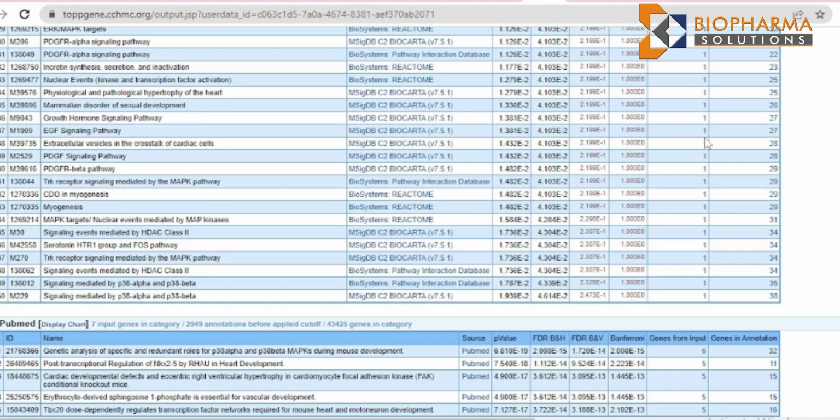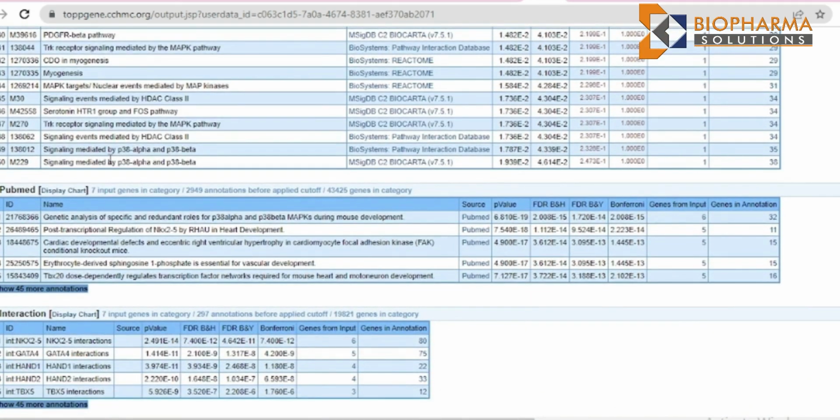EGF signaling pathway alone is of my interest. So this is the only gene connected with the EGF signaling pathway from my query. At the same time, 27 such genes are there. So suppose you pick all these 27, then that pathway alone can be taken up as your major thing. Like PDGF signaling pathway related, then your problem will be designing new phytochemicals or potential phytochemicals focusing on the PDGFR beta pathway or PDGF signaling pathway.